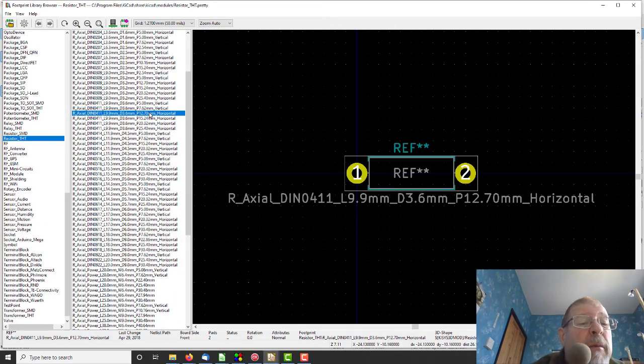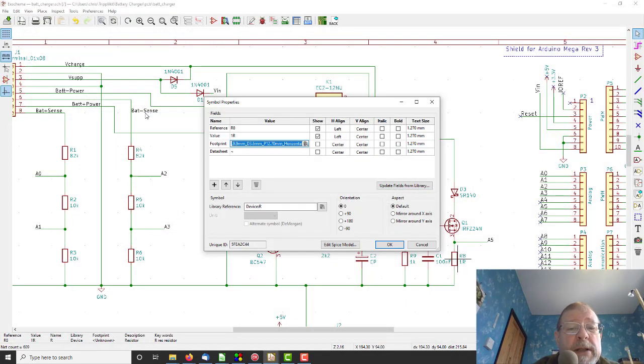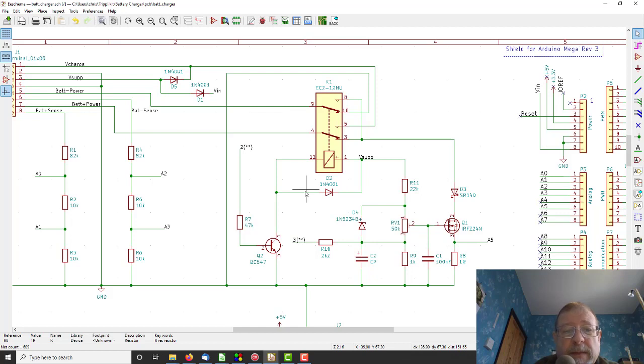Okay, we'll go with that one. It is, I believe, a bit longer than that, but that's the one we're going with. That's the important one, P12.7. So in we go. I shall do all the resistors and bring you back.